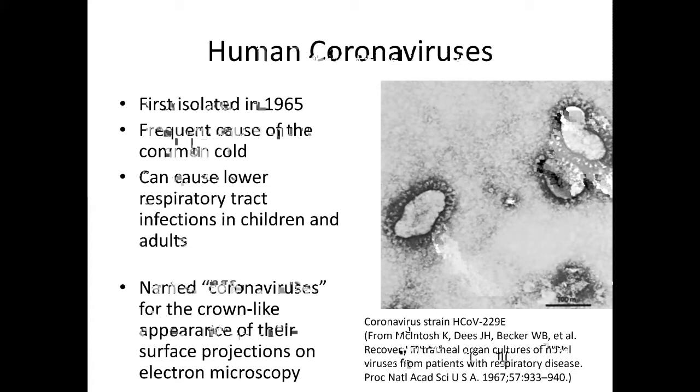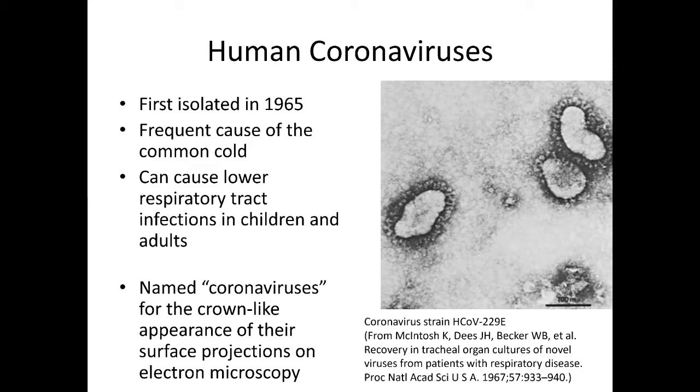And human coronaviruses were first isolated in 1965 in a research unit in the UK, where they were investigating respiratory illnesses, and they isolated a virus from the respiratory tract of a boy with a common cold and cultivated it in human tracheal cells. And the media from these cultures would consistently produce colds in volunteers.